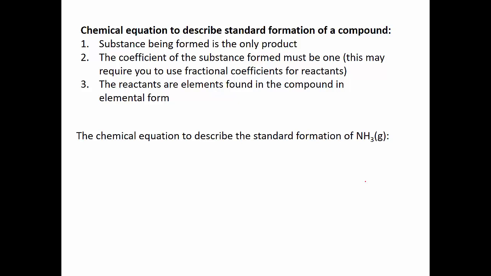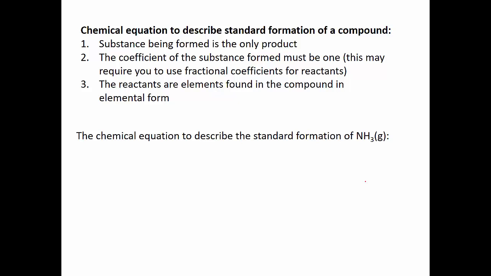And the third thing that you need to consider is that the reactants are all elements that are found in the compound in their elemental form. And this is where you have to remember which elements are diatomic, because all of the diatomic elements are going to be in diatomic elemental form when they are in formation reactions.